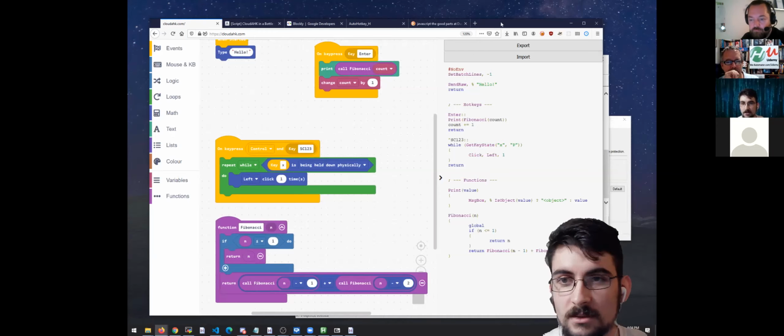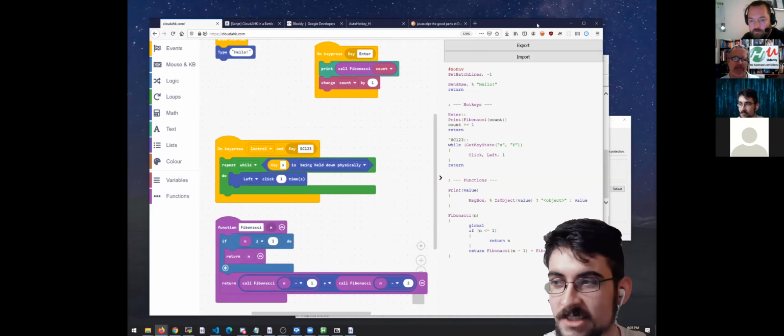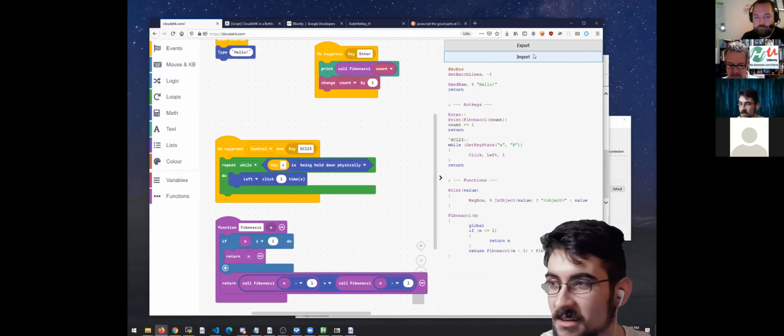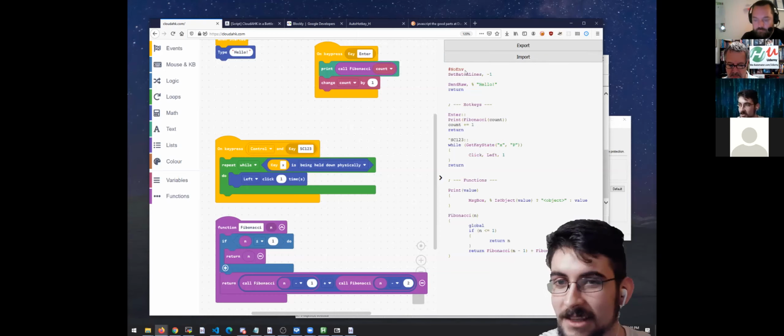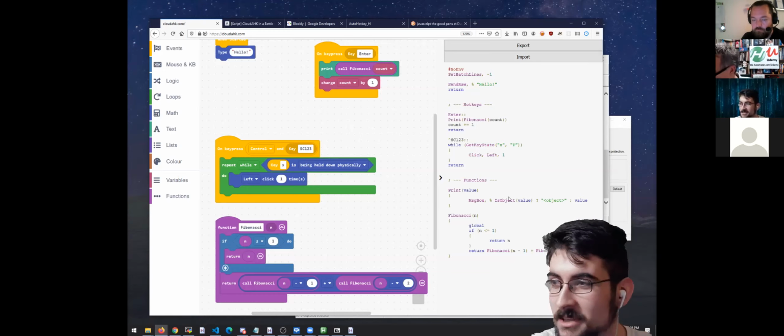Yeah. When I figure out more how the UI is going to look, these export and import buttons are probably going to change to save as and open buttons. Where it'll pop up like a file dialog, save as something.xml. And then there'll be a new export button with no corresponding import button. And when you hit that export button, it'll export AutoHotkey code. So I think your intuition is in the right place. My implementation is just kind of bad at the moment.